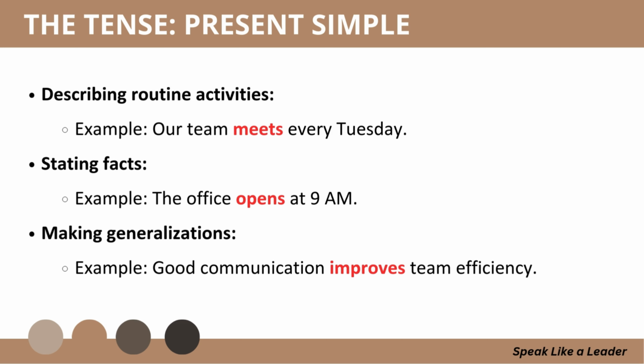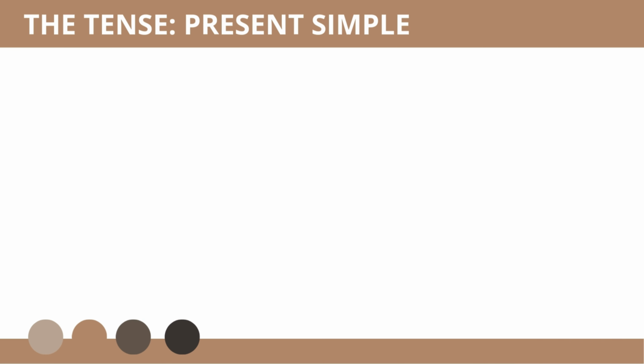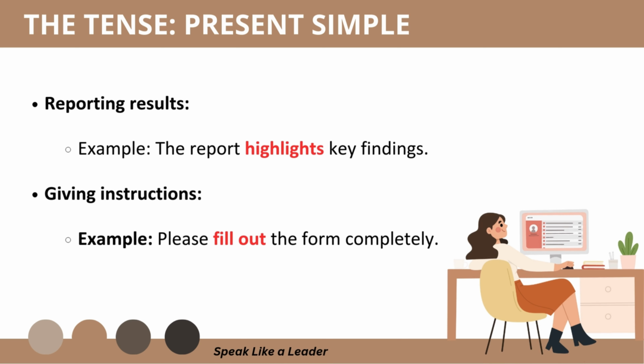It's a routine. When you want to state facts, for example, the office opens at 9 a.m. because it opens every day at 9 a.m. and that is a fact. And when you're making generalizations, for example, good communication improves team efficiency. In your business emails, you will also be using the present simple when you're reporting results. For example, the report highlights key findings. And when you're giving instructions, please fill out the form completely. So these are the 5 cases where you use the present simple, the verb in its simplest form.